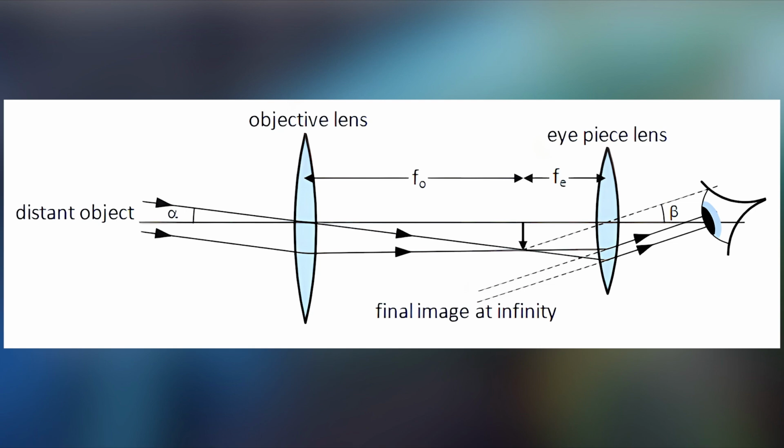Well, the reason it's possible is because, remember, and this is the key point, each part of the objective lens of a telescope captures light from every point on the object. Think about that light coming from the top of the tree. That light spreads out through lots of different angles, and therefore passes through the top of the lens, the middle of the lens, and the bottom of the lens, and everywhere in between. Each point on the lens captures information from all of the different points on the image.